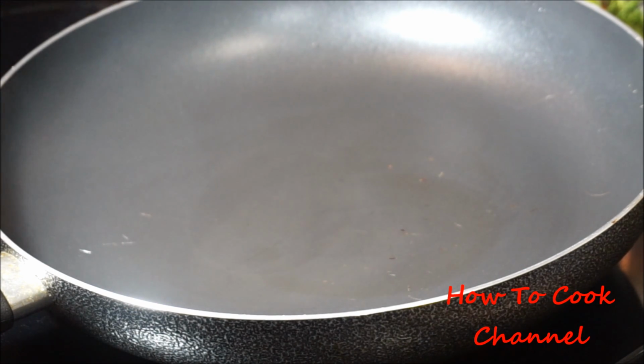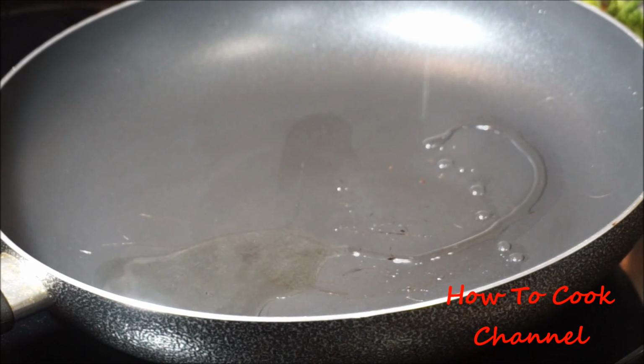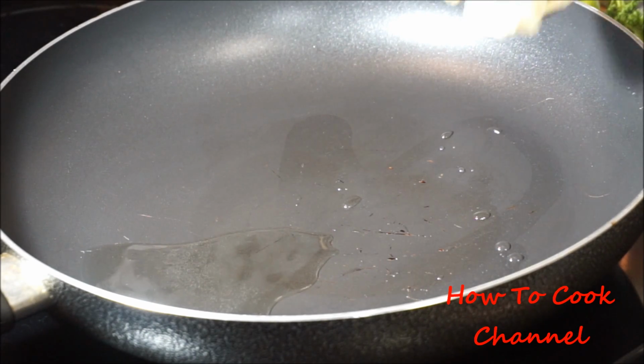Now, goody, make us start cooking. I have my pot there, and all I'm going to do is add just a little bit of extra virgin olive oil to it. Then I'm going to add some butter to it as well.